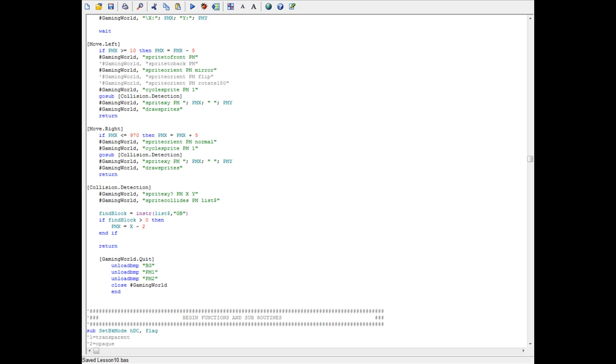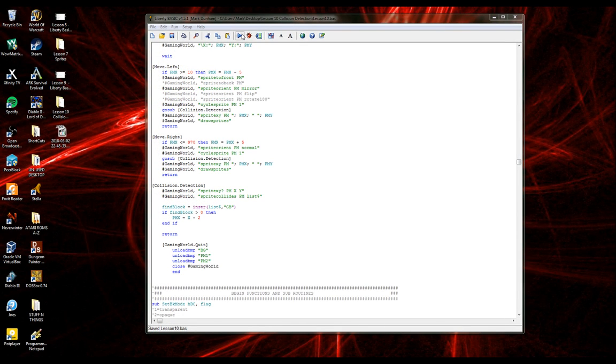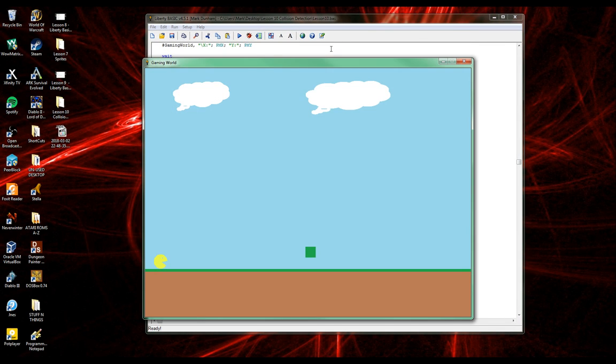So now, let me switch my scene back here. If I run this, you guys can see as I go across the screen, I'm going to crash into our green block, and you're going to see it's pushed back. It won't let us through. And we can go back the other way. Now, if we didn't have that minus 2 pixels, you'll see there's a huge gap right here, you guys can see on my cursor.